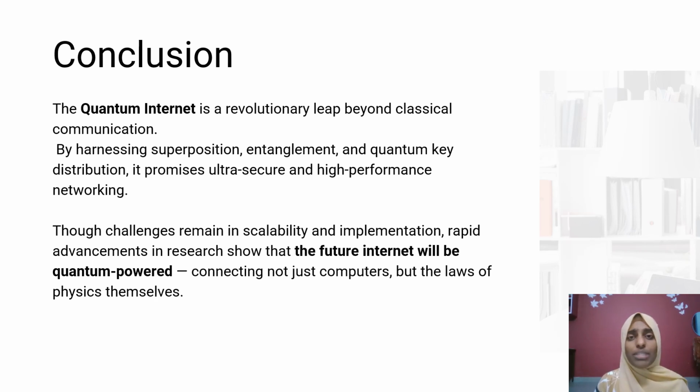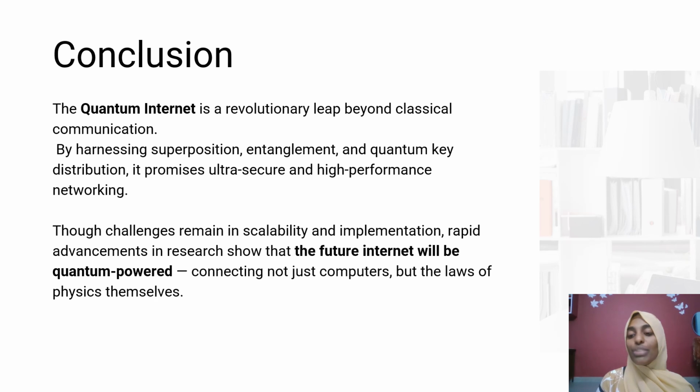So to conclude, the quantum internet is a revolutionary leap beyond classical communication. It includes the fundamental quantum mechanics principles like superposition and entanglement, and also quantum key distribution, which promises ultra secure and high performance networking. Though challenges remain in scalability and implementation, rapid advancements in research show that the future internet will be quantum powered. So everything will be for these types of generations.